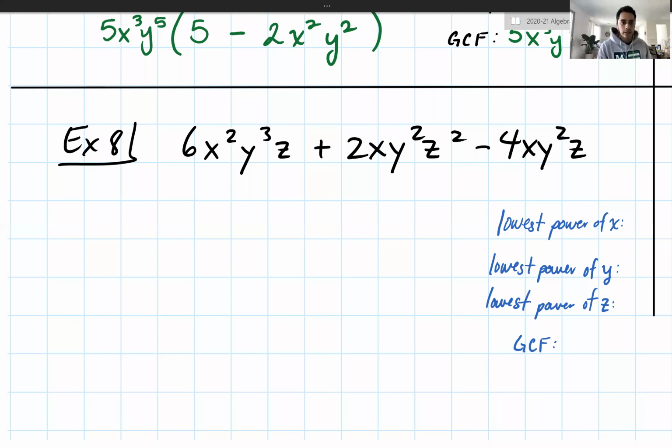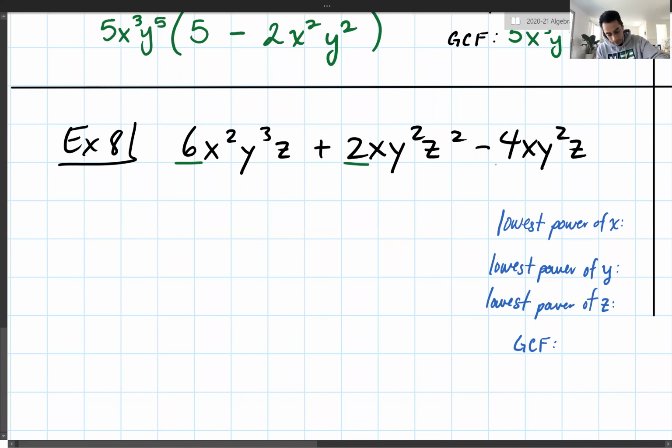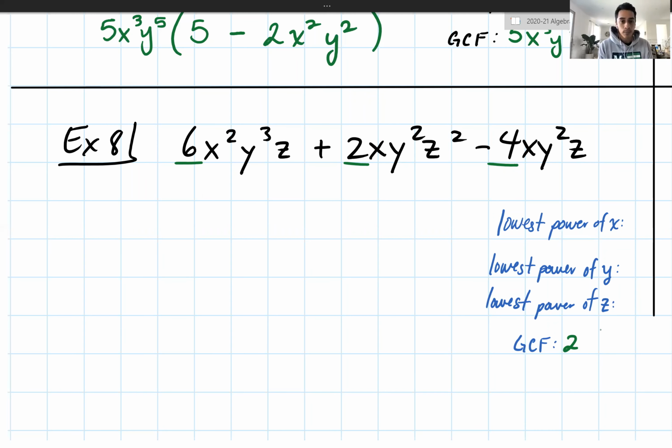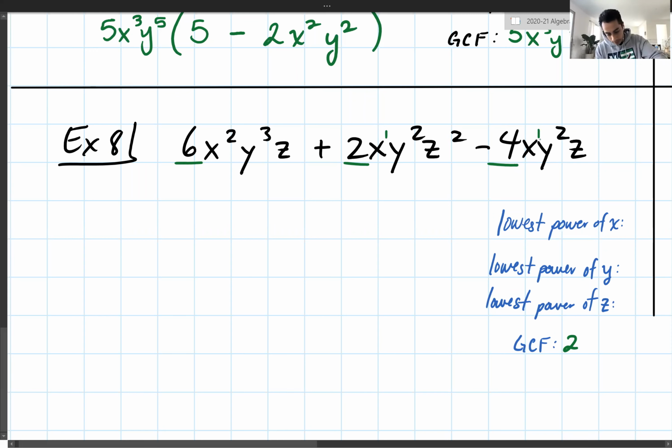All right, let's take a look at what you may have found. So we look for the greatest common factor between the integers. That looks like that would be 2, right? So between 6, 2, and 4, the largest factor that divides all of them is 2, right? They all share x, right? They all have x in common. So we have x squared, x, and x, right? So it looks like the lowest power of x that they all share is x to the first.